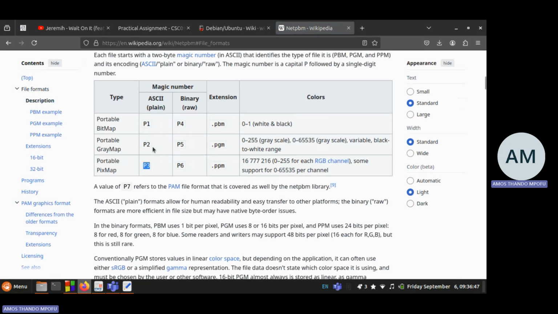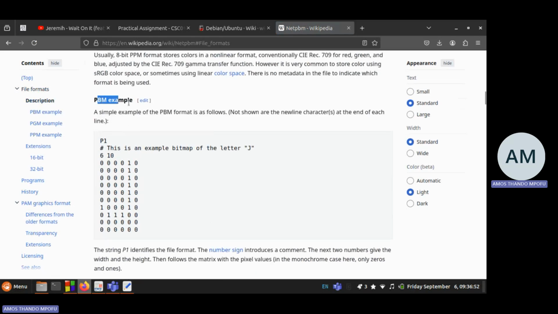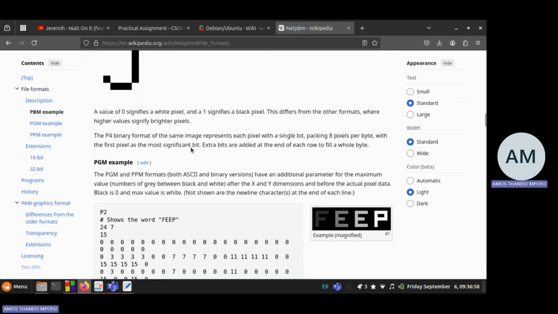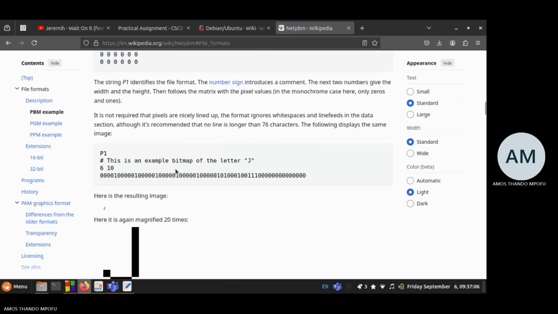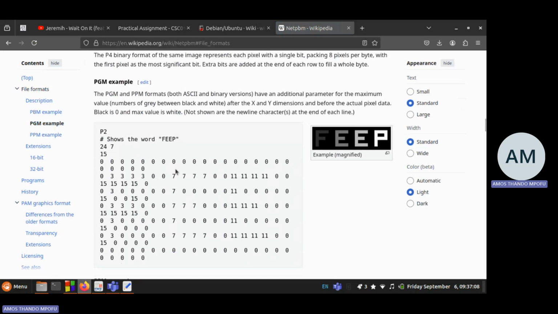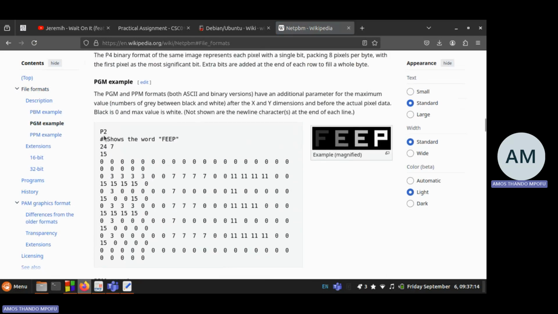You guys have been doing a P3, this one will be a P2. So I need to check how you structure it. So this will be a PBM, right? This is not what I want. This is PBM. I want a grayscale. A PBM is also the same as a grayscale because it is integer. Every integer represents an actual pixel. In P3, every set of 3 integers represents a pixel. So as you can see, this is how it works. You output P2, and then you can draw that. I could draw that, but for the sake of time, I don't want to waste time. But it's simple to draw.